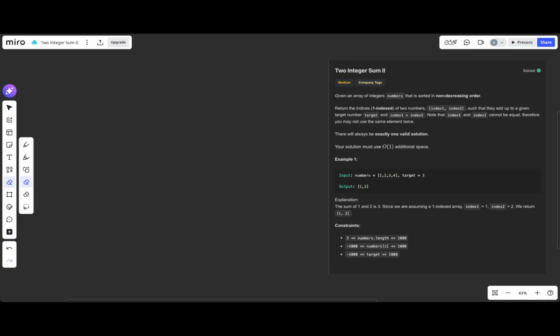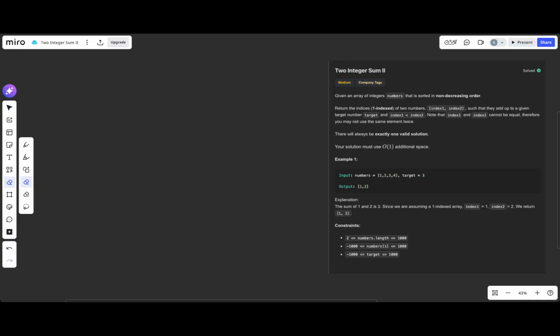In the original Two Sum problem, if you remember, the array was not sorted. Because of that, the solution we used had a hash map. But here in Two Integer Sum 2, or Two Sum 2, the array is sorted for us. It's already sorted. So that single difference is what allows us to use a two-pointer technique, and why we use it in Two Sum 2. You'll see me explain that shortly.